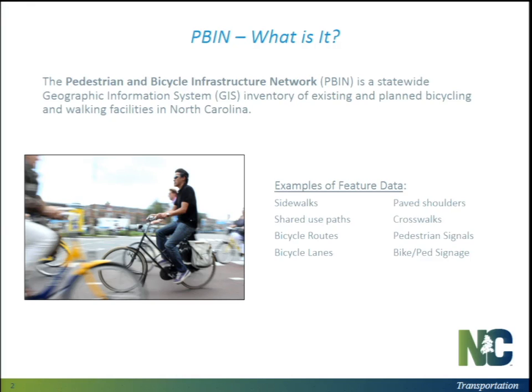What is it? It's essentially a statewide GIS inventory of existing and planned biking and walking facilities. Essentially a geodatabase of existing and proposed bike and pedestrian facilities. Proposed is what we view as what is in a locally adopted bicycle or pedestrian plan or some other type of transportation plan. These are a few examples of the data items included in the geodatabase.